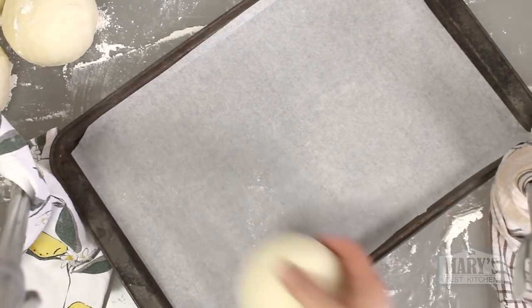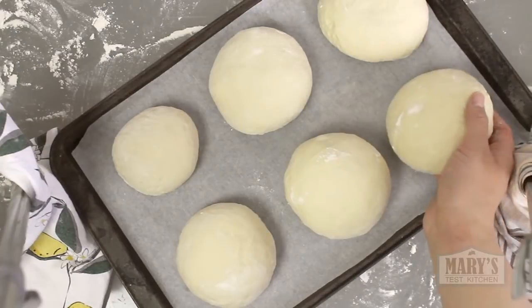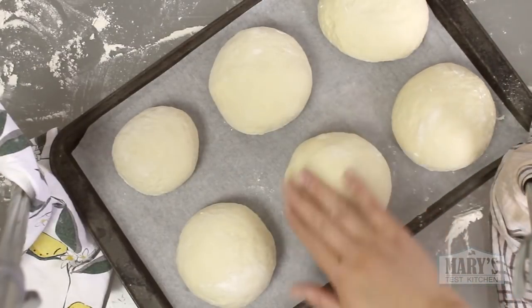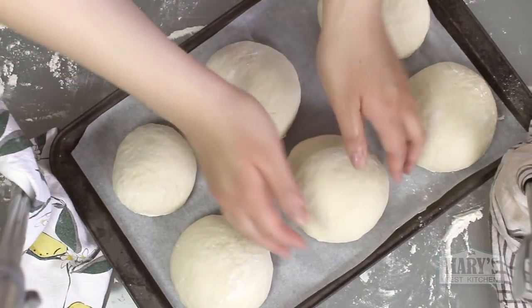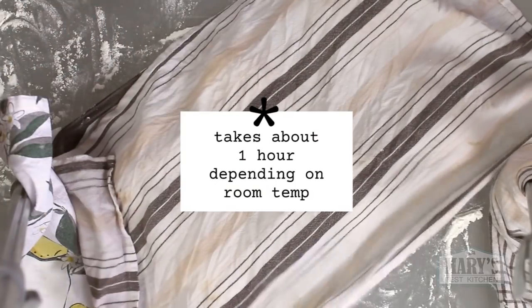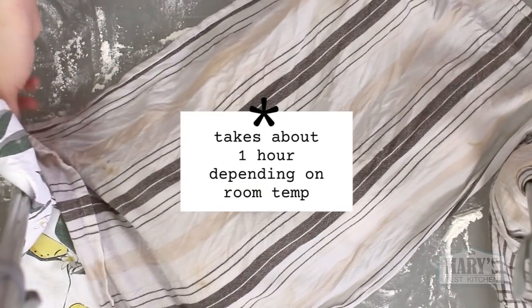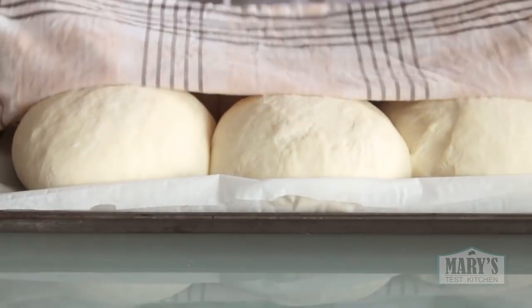Then go ahead and continue with all the pieces, placing them on a parchment-lined baking sheet as you go. Remember to give them some room. Just like people, they need space to develop into their best selves. Cover and let them double in size. And just like before, do not let that cloth dry out, otherwise it will stick and then depuff your buns.